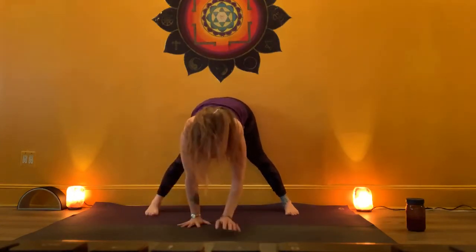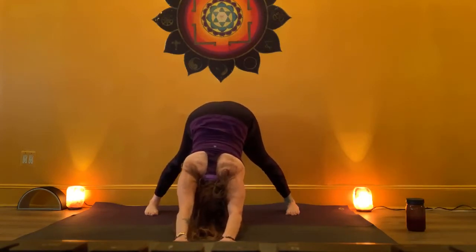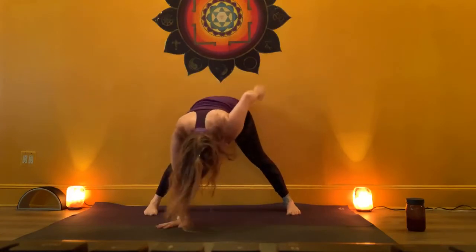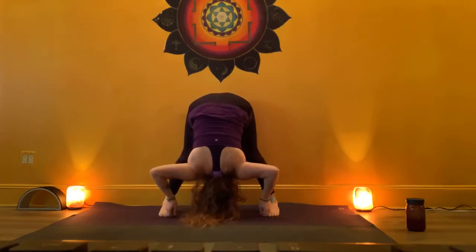Bring the hands down, walk more forward. And then try to get the lower back down. These are all my tricks. Bend the knees. Shake it. Get it to relax. Bend, and only bend. Maybe you can grab.